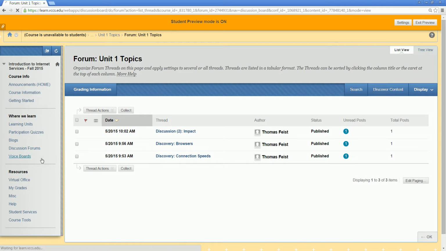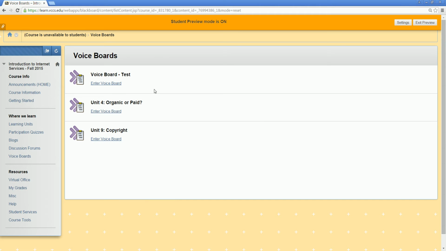This semester we'll use voice boards, and I'm not going to even joke about it, they are going to require you to do some configuration on your browser. More information on that to come, but in my own trials, Chrome was the most problematic to set up, and actually Internet Explorer was the least. In a few different voice boards, instead of using a discussion board, I want you to organize your thoughts into an outline, and then record yourself. You're going to talk to me and record your answer.